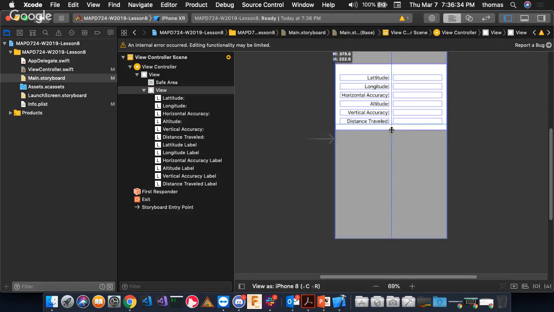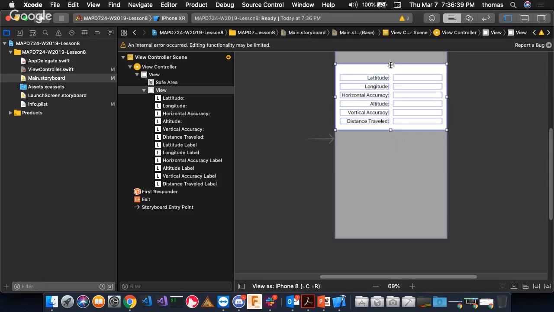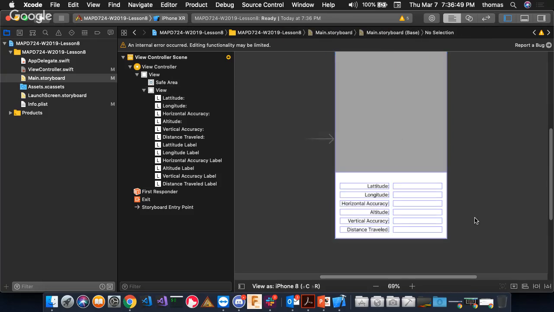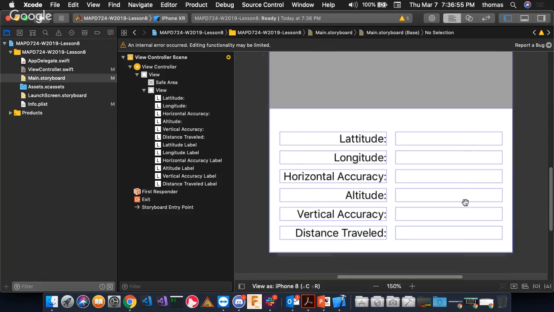You can also just adjust it. Not like that, that's for sure. And we can drag this whole thing to the bottom now, so it has a little bit of space. Now it looks almost exactly the same. We haven't really done anything different. The only thing is that this thing is pure white, and we don't want that. We want this to have some kind of transparency so we can see the map in the background, right? That's the idea. And we're going to put the map below this thing.